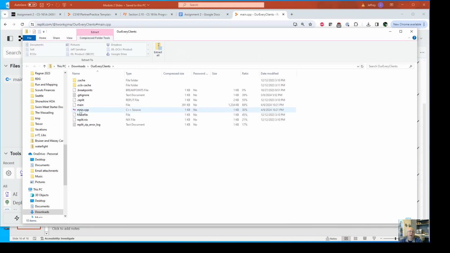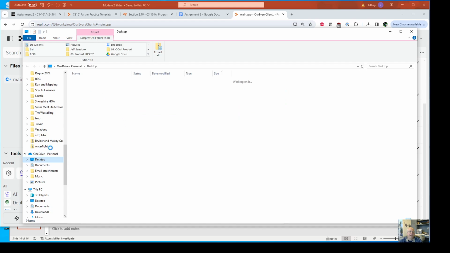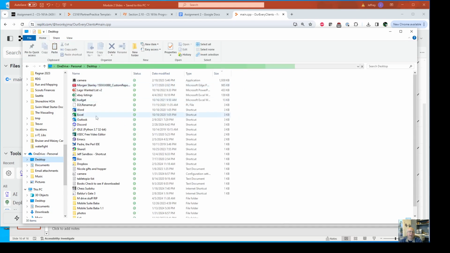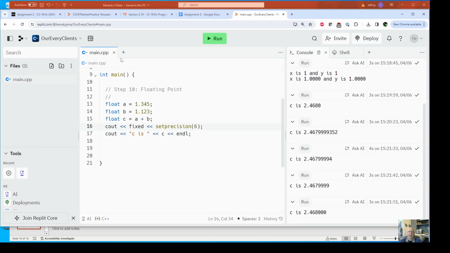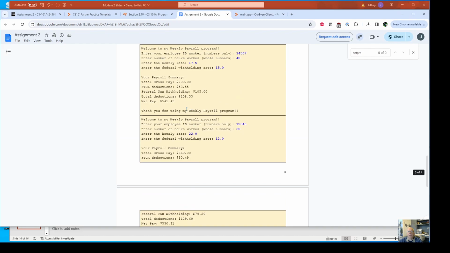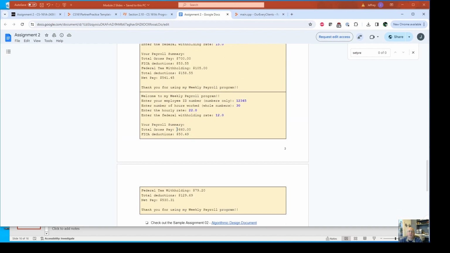So this is the file that I'm going to pull out. I can copy it and put it on my desktop, and then put it into D2L. For this assignment, we're going to be operating in US currency, so you can see that you have the dollar signs here with 2 decimal points.